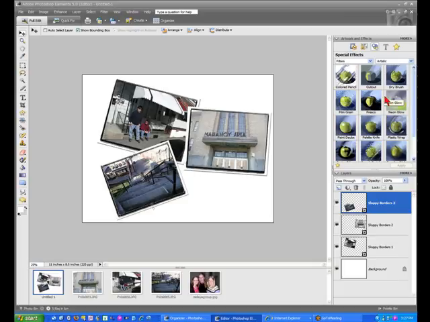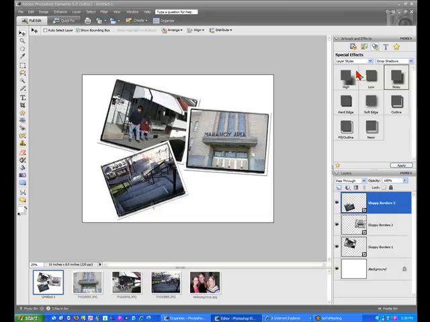Now, the next icon is the Effects and Filters. Now, there are filters which allow you to change the actual photos. You can turn them into what look like watercolors or different kinds of textures that you can use, and there are lots of different brush strokes and noise and pixelate types of filters that you can put over your photos.